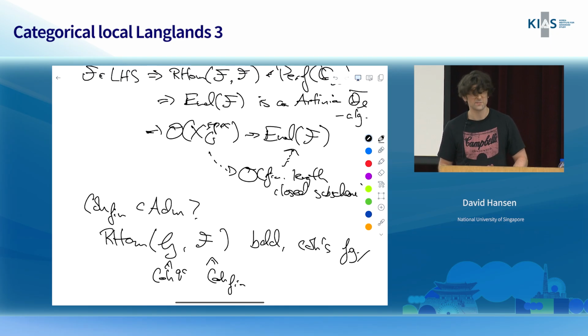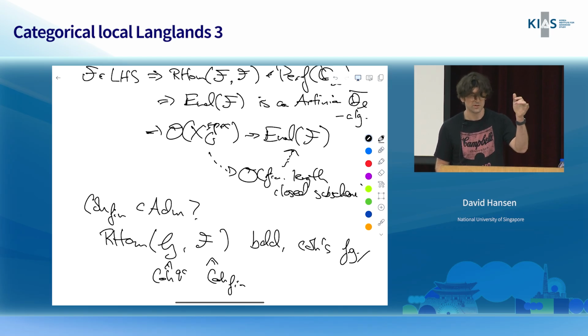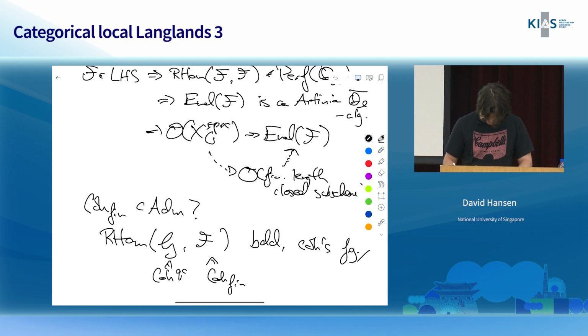So this is bounded because we have this big sledgehammer from earlier, right? Any pair of things in CoQC, the external RHom will be bounded. So you just have to see now that in each degree it's a finitely generated vector space. But that's okay because the cohomologies are finitely generated as modules already over this O. Sorry, let me use my preferred notation again. This Z^G spec.